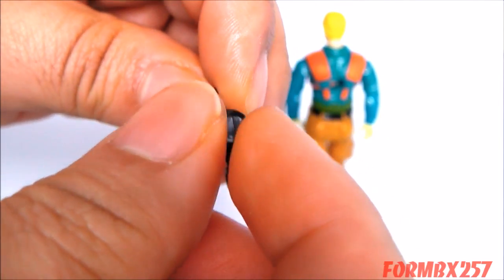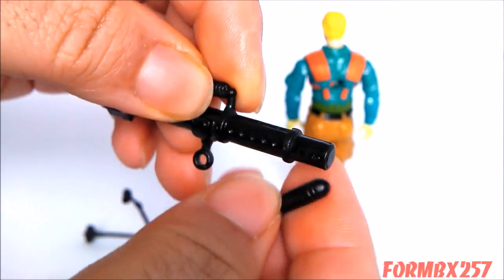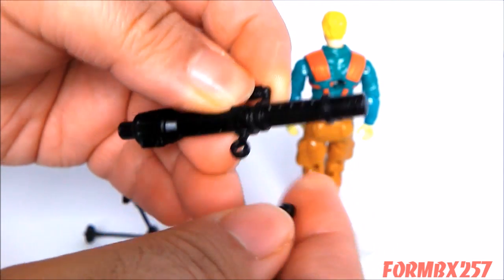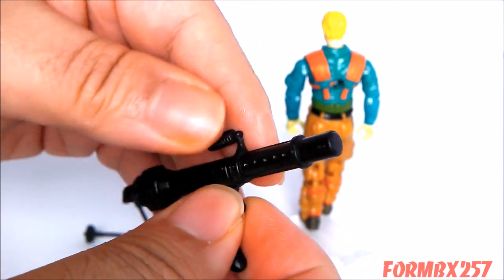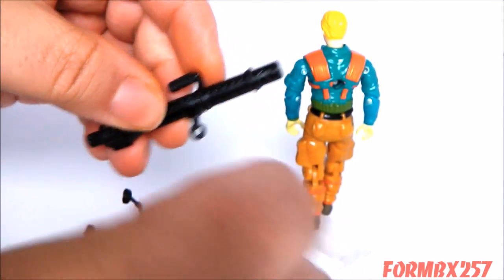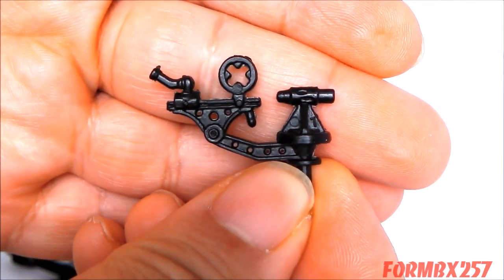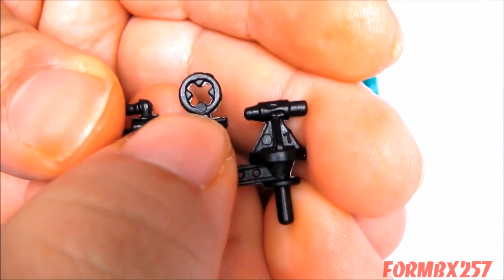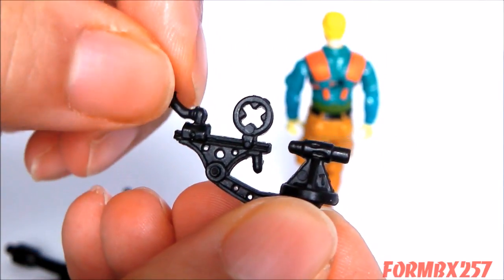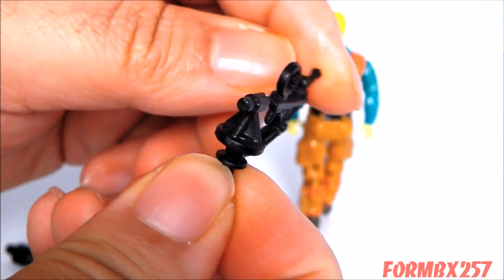It is unfortunately not hollow, so you can't put the shells in there. That's rather an unfortunate oversight, but oh well. We won't get a hollow mortar until we get to the 1990 Sub-Zero, unfortunately. Has a nice little sighting reticle there. And I guess this portion is an adjustment knob, so you can swivel it around.